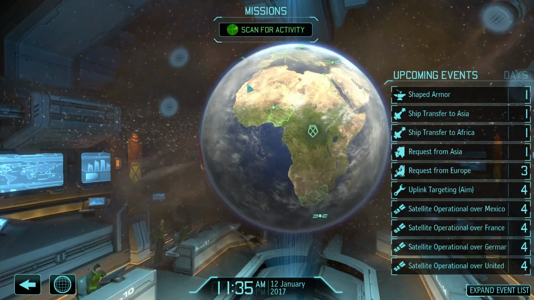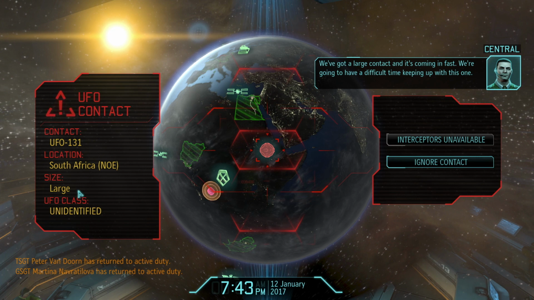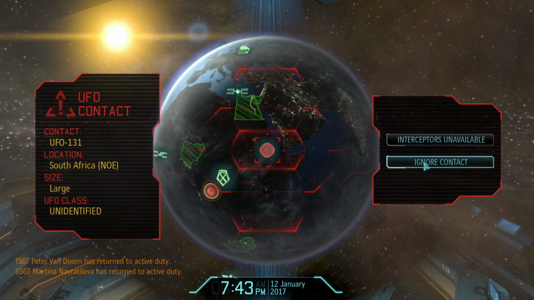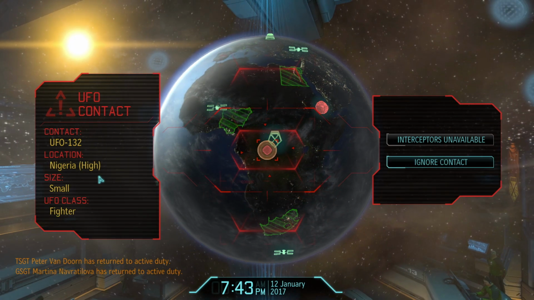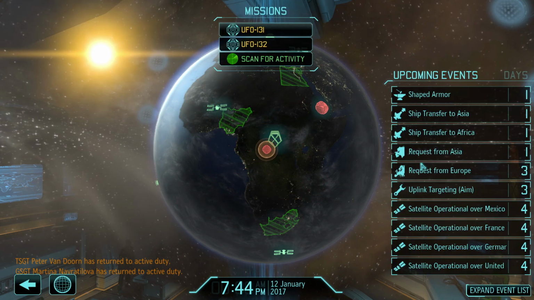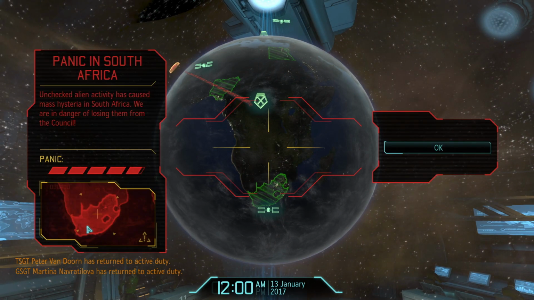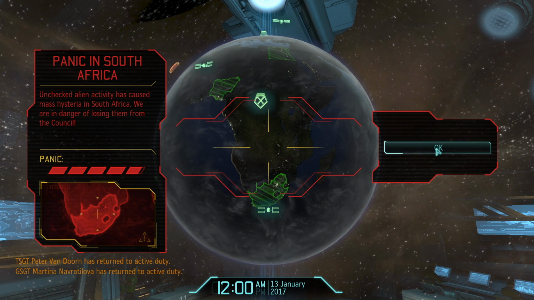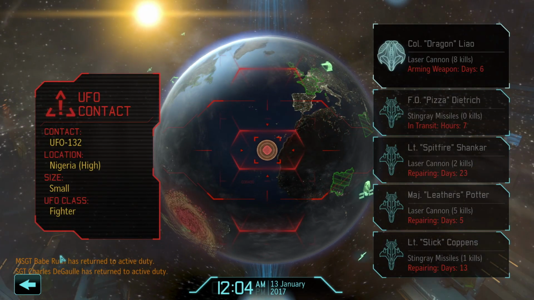See if the air game is going to be as active and chaotic as it has been so far. Oh yeah, large one. Let's see if it's going to be landing or if we got ourselves another abduction. No interceptors available in Africa anyway, so we can't even take a peek on what it is. And we got a high in Africa. We're losing the satellite. Alright, panic in South Africa, hysteria, we're in danger of losing them from the council. It doesn't say so down here, it may have been a bombing run, we'll find out. Which one is still remaining? The high one, we can still lose a satellite.